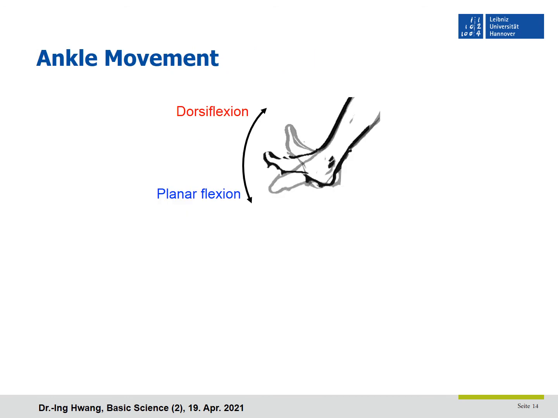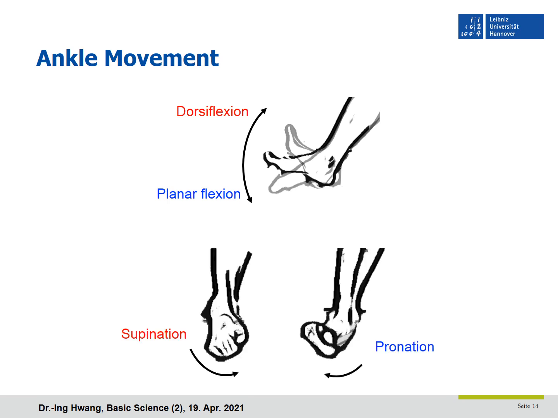Here are more ankle movements. If you raise the front of the foot toward the shin, it is dorsiflexion, so the angle of the foot and shin decreases. For the opposite direction, plantar flexion is defined, so the angle of the shin and foot increases. There are inversion and eversion. Inversion is the tilt motion of the sole of your foot toward the midline of the body. Eversion is the tilt motion away from the midline.